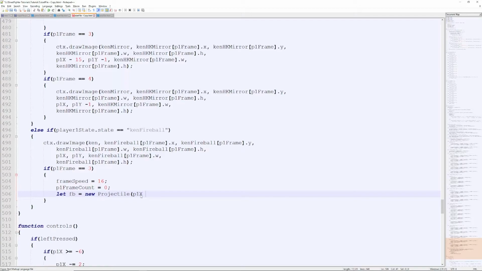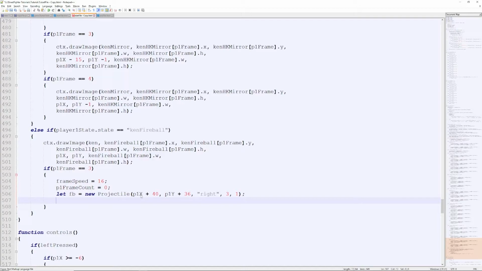So it's going to be P1x plus 40 and P1y plus 36. That looked good to me. The direction is going to be right, a speed of 3, and a type of 1. Okay? And we're going to push this into our projectile. So we're going to say P1 projectiles dot push, and we're going to push in this fireball.